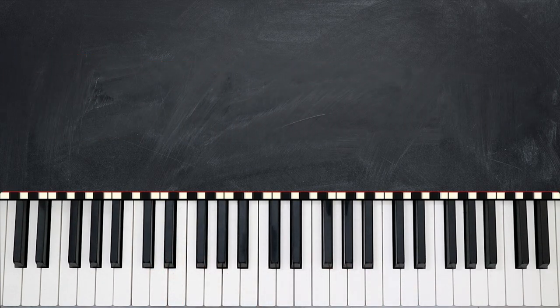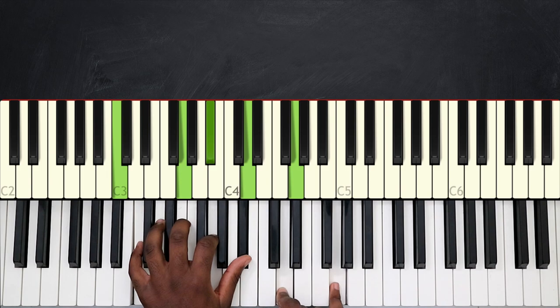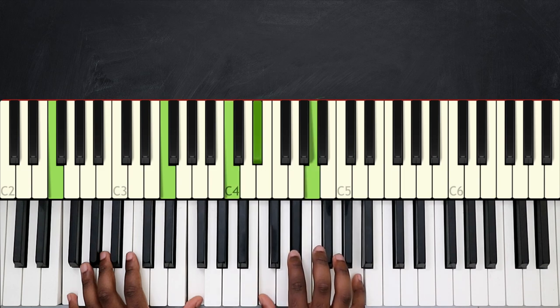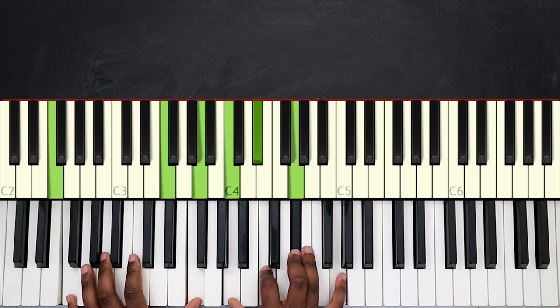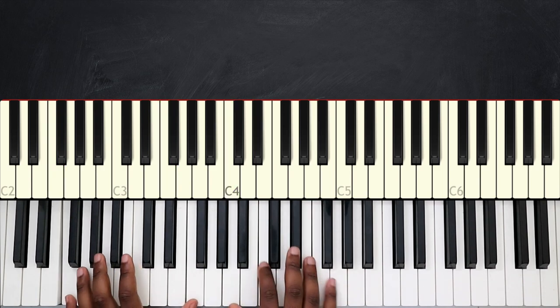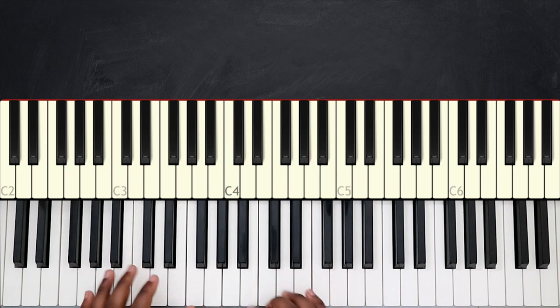Now a quick recap for the verse, we have C minor 9, going to F9. And notice that here on F9, before going to B flat major 7, I'm going to add this on my right hand: C, E flat, and A. So first I was playing F9, and then adding C, E flat, and A on my right hand. I simply have F7. I'm going to do that every time I play my F9 chord.